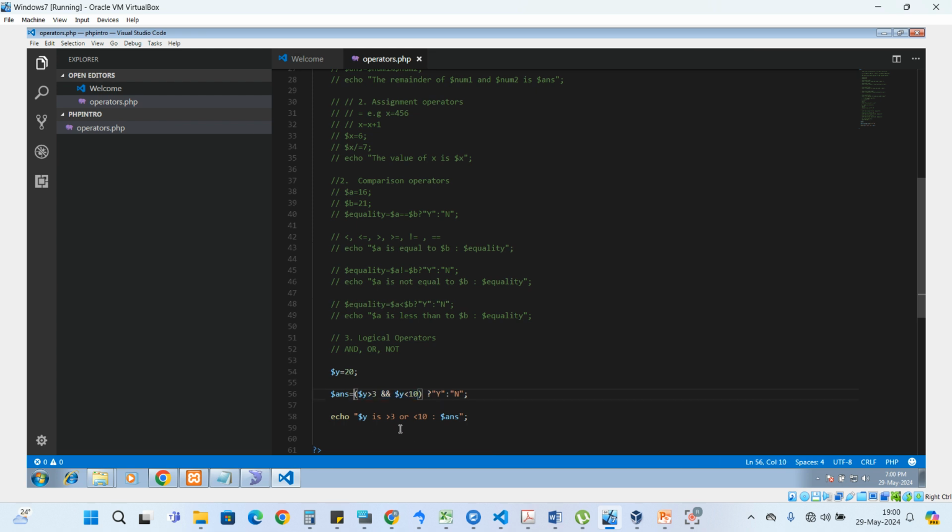Then I put an exclamation back here. That exclamation means not. So and is double ampersand sign, or is double pipe symbol, and not is exclamation mark. Okay? So I'm saying not. If y is greater than 3 and y is less than 10, then make that one false. Okay?